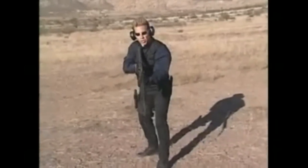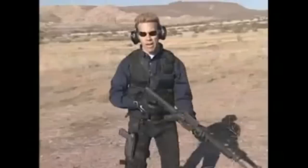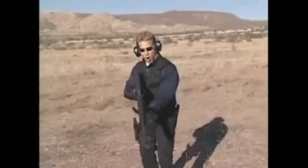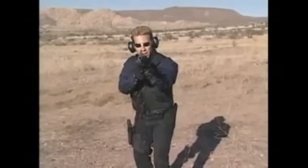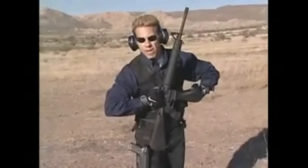Now we're talking about that lens is only 2 inches wide. All right, we're talking about a small object, that lens, that I'm trying to point right at. So if I can keep my shot centered up in it, then I know I can keep it on a human body. So if you look at this aperture right there, and if I see this aperture right here, all I'm doing is bringing it up right in between it. With my peripheral view, I'm looking at the target, I'm just bringing the sight up into my line of sight. It's the modified sweet spot theory. Instead of using both sights, I'm using just one. All right? And that's how it works on these targets.